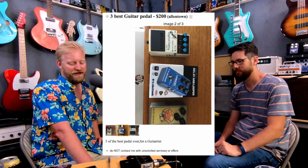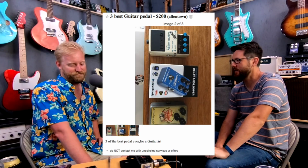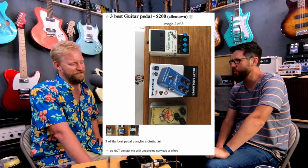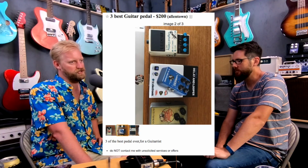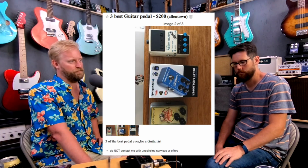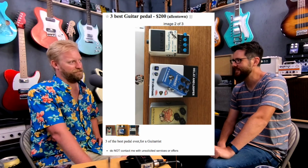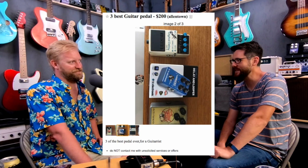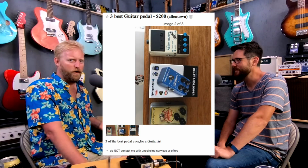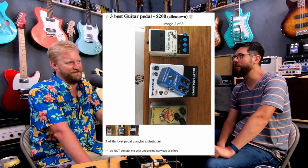I mean, there is a lot here. I don't think you can really say that anything is the best pedal ever. There's definitely some bad pedals that you would not include, but if you had to choose 3 of the best guitar pedals ever, I think it'd be controversial to put 2 delays in the category. Yeah. And have one be the TC Electronic Flashback 1. If it was the best ever, they would not have come out with the Flashback 2. I know, right? Or maybe they would, just so they can make more money. I love the Flashback.